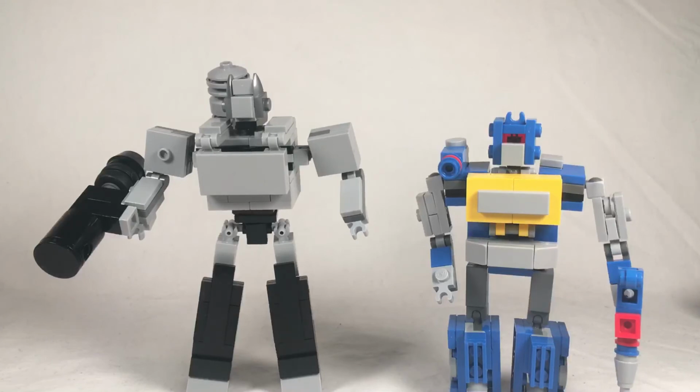So yeah, trying to think of anything else. Where did the laser be? There it is. So next on the Decepticon list is Starscream. I just have to order the pieces for them because I have run out of ball joints. I know that was fast. I'm going to be doing the Decepticon army first, and then going on to the Autobots. I'm going to try and do as many G1 characters as possible, and if I forget any, then I'll just throw them in.